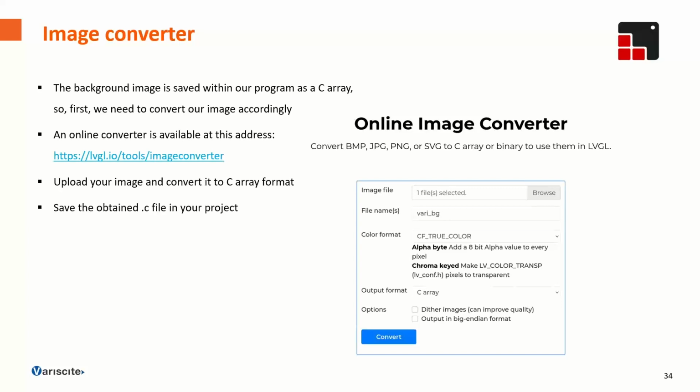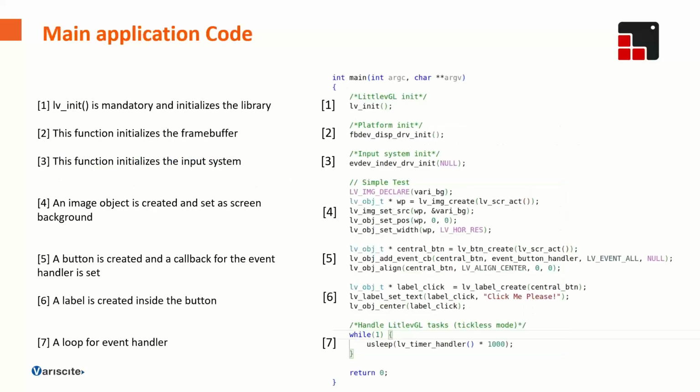To convert the images, there is a free tool available on the LVGL framework website, and you can just upload your image and convert it to whatever you need. Basically, it creates a C file that you can include in the list of C files in your application.